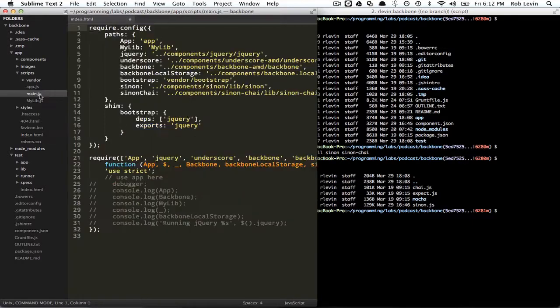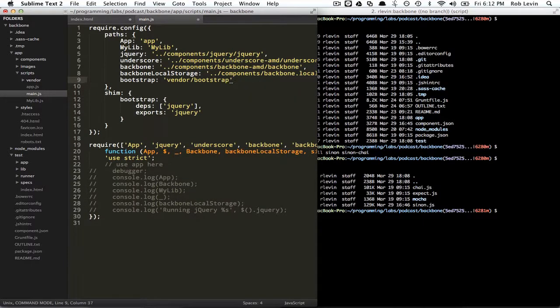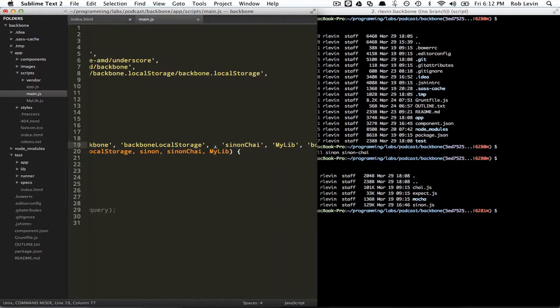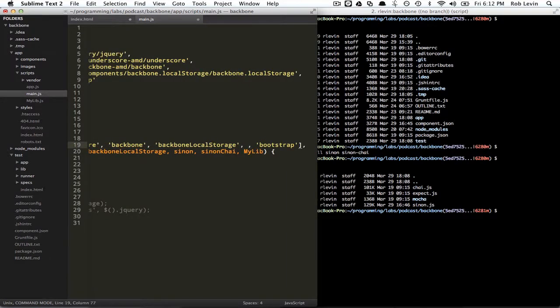So let's go into that, open that up, and as you recall, we set up some paths. We no longer need Sinon and Sinon Chai, so let's remove those. Oops, sorry. Here we go.